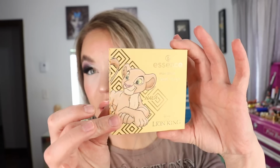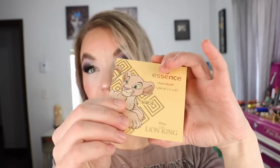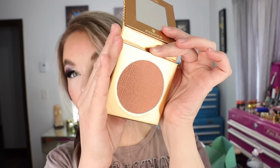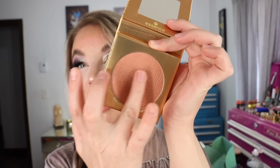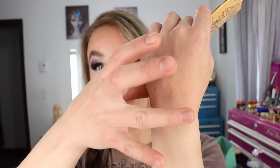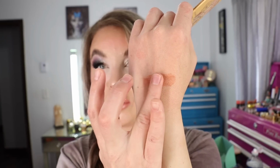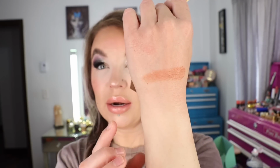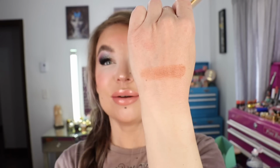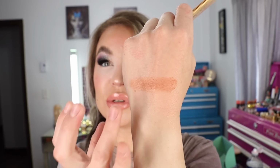and this guy here is made in the PRC, and there's a total of 0.31 ounces of product in this guy as well, which is a lot of product that you're getting. It's a lighter weight cardboard, but it's got that pretty print on the front, and then you've got a mirror, and here is your blush. So I've worn it quite a few times, so the little embossing is kind of going away, but it's a really soft matte neutral kind of pinky toned blush, and very, very easy to wear, and I think it's a really pretty one going into the summertime. So again, yeah, I was like, oh, I should have grabbed the Simba one too.